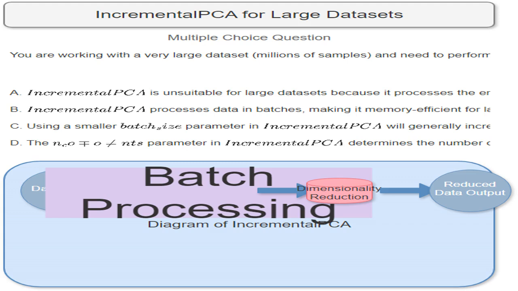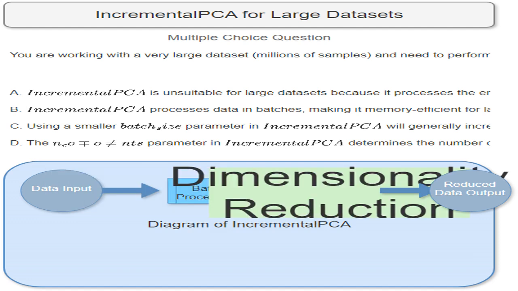This highlights the core method of IncrementalPCA. Instead of tackling the whole dataset at once, it divides it into smaller, manageable batches and processes them sequentially. This efficient approach allows the algorithm to handle massive datasets. This step in the IncrementalPCA process uses the batch processed data to reduce the number of features in the dataset, simplifying the data while preserving its essential structure. This helps make the data easier to work with and interpret.